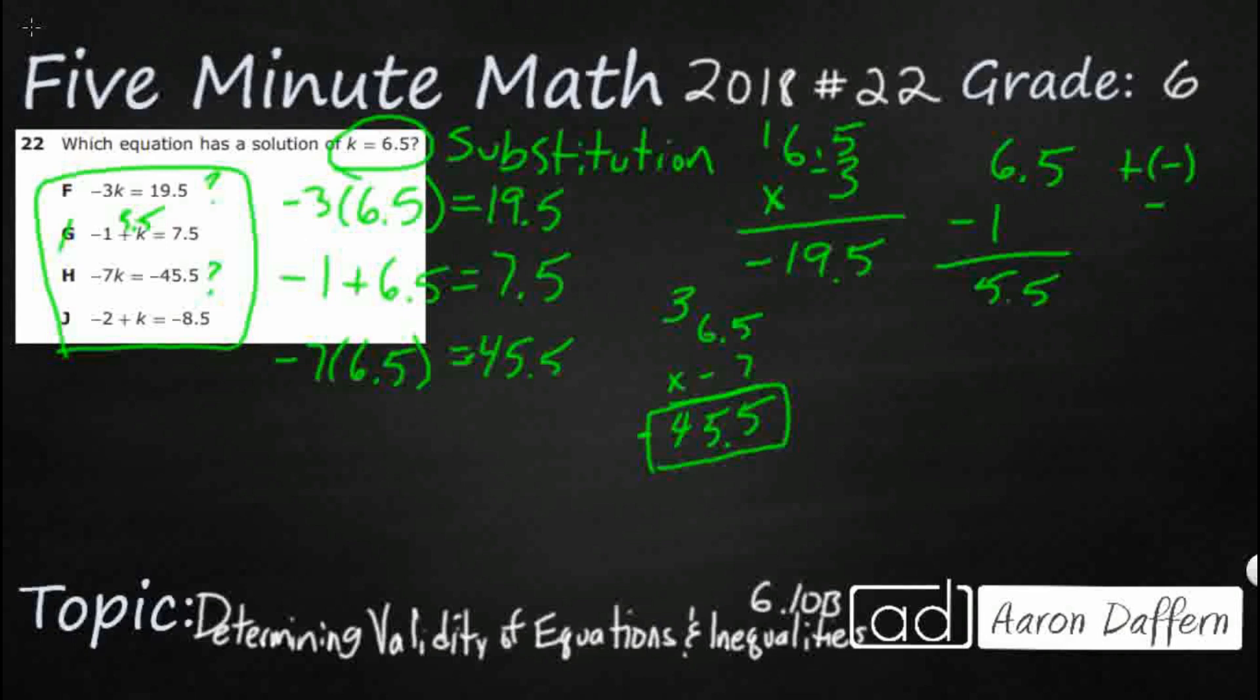Let's eliminate J and we'll go back to see where I made the mistake. So J is negative 2 plus 6.5. Now it's the same problem as we did with G. We've got 6.5, and remember this plus negative 2 here, that's going to be like a minus 2. So it's really 4.5 is what that is. So that doesn't work.